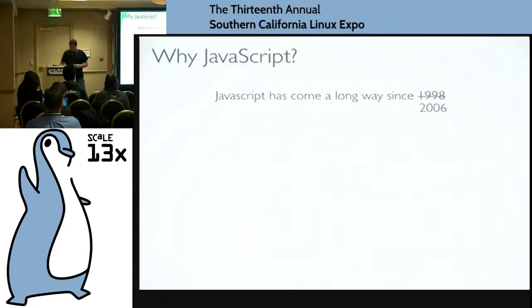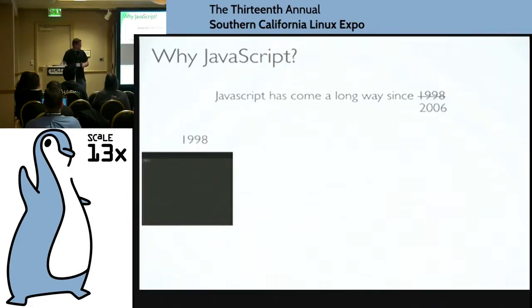In fact, there have been a lot of changes in JavaScript lately that have made it a compelling language not only for new programmers and beginners, but also for very serious development. So in 1998, that's your JavaScript on your page. You just didn't use it. 2006 rolls around, and that's about the time that John Resig released his jQuery library.